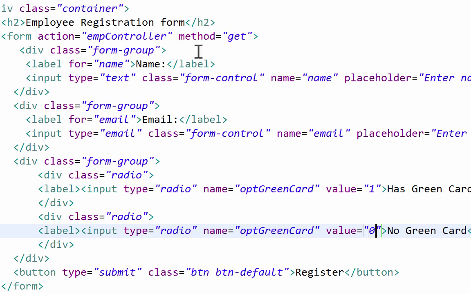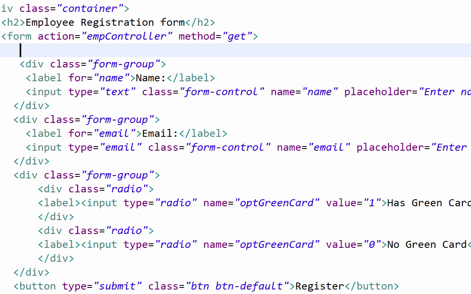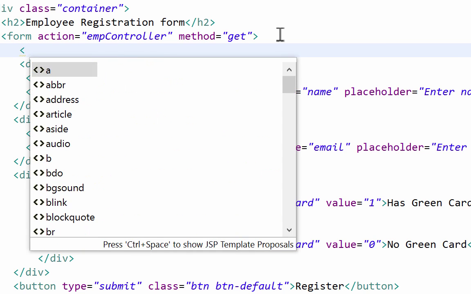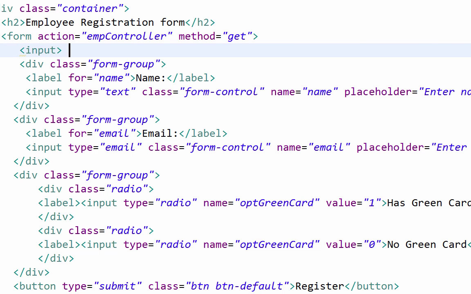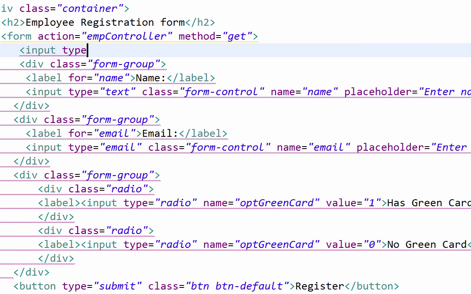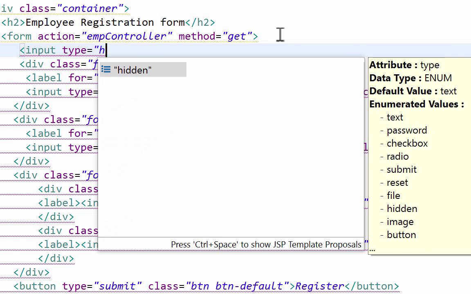Now I'm going to create one hidden input that will tell us this is a form sent by the add employee registration form. So let's create a new input, but this time I'm going to call the type hidden.